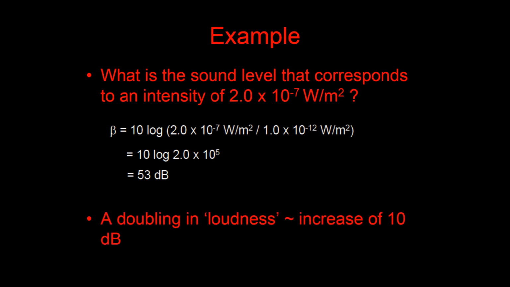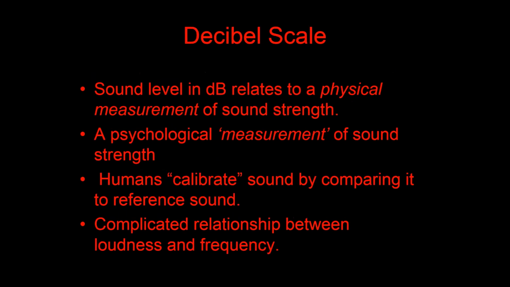A doubling of this value, a doubling in loudness, will actually correspond to an increase of about 10 decibels, because remember this is a logarithmic relationship. So the sound level in decibels really relates to a physical measurement of sound strength. There is also a psychological measurement of sound strength, which we won't really attempt to quantify since this is a physics class and we don't want to go too far down the psychological road here.